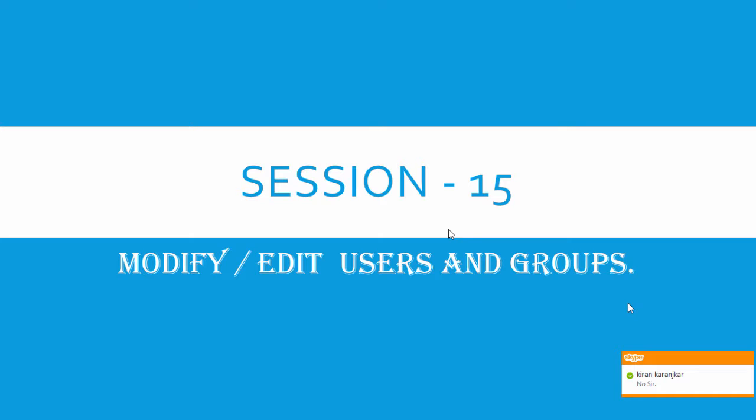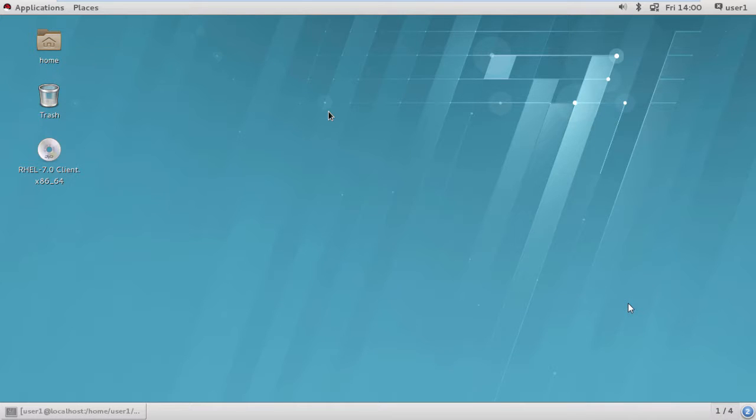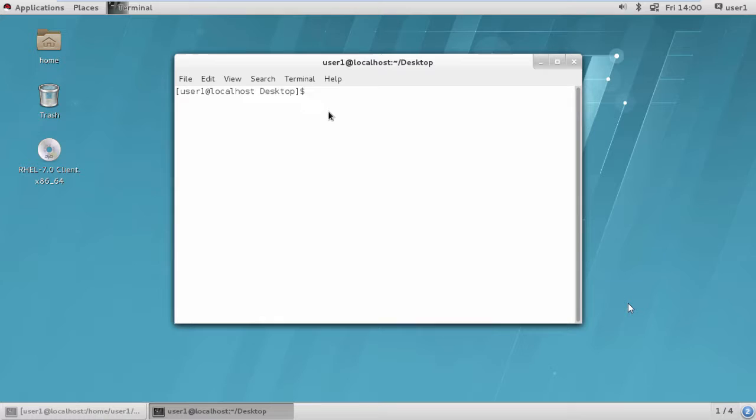For this I'll start my virtual machine and we can start editing and defining the users in our group. So I'll start my virtual machine here. And we can check how many users we have now. We can check by using even the tail command. First we will switch to root. As we know, we can edit or manage everything about users and groups by using the superuser, that is root. I'll switch the user.